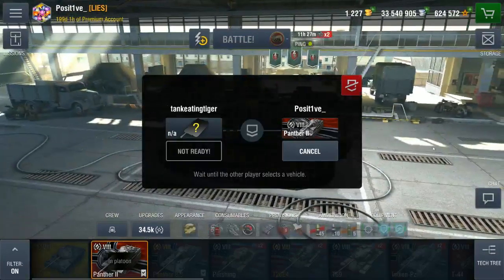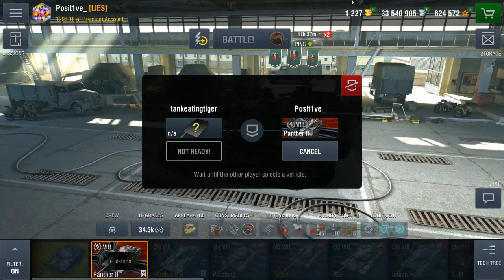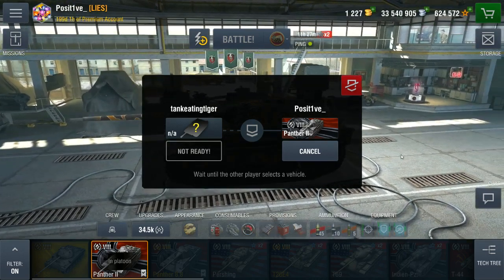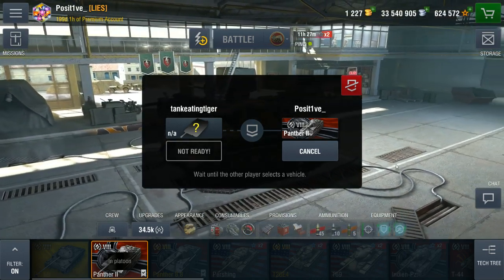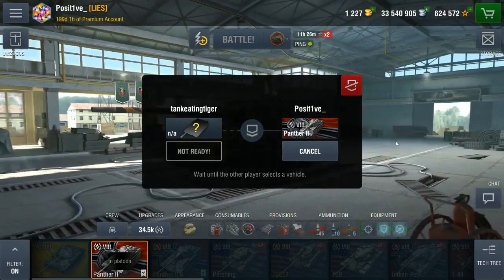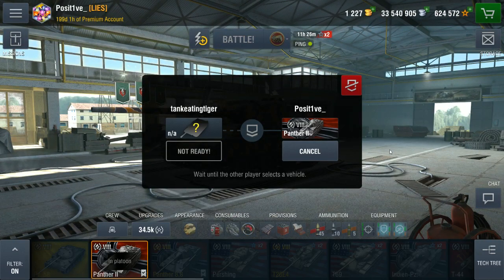Is Tank Eating Tiger here? I don't know. Should I wait for him? Or should I not wait? I always feel so bad accepting a platoon and then, oh, hi Tank Eating Tiger, you are watching the stream. Hello. So we're playing tier 8 because that's what I rolled for the random number generator.